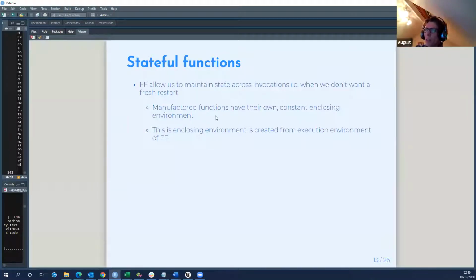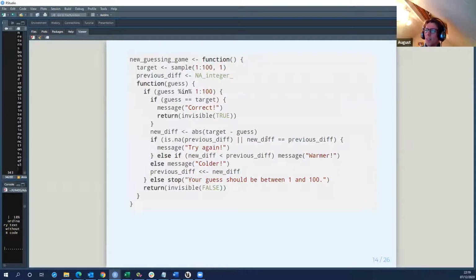And what makes this possible is the fact that they have their own enclosing environments, and the enclosing environment is created from the execution environment of the function factory. So that just means it has its own space.